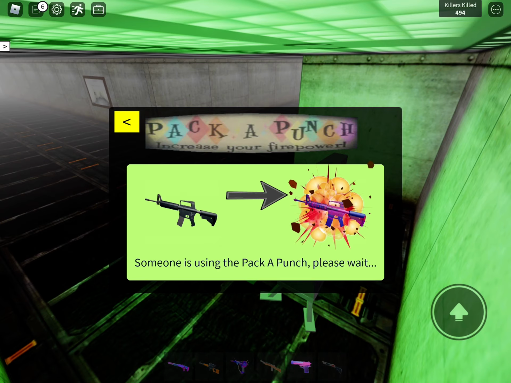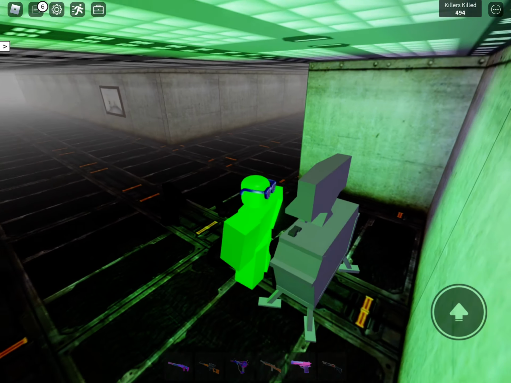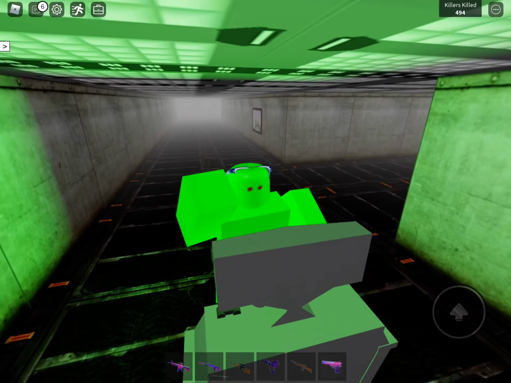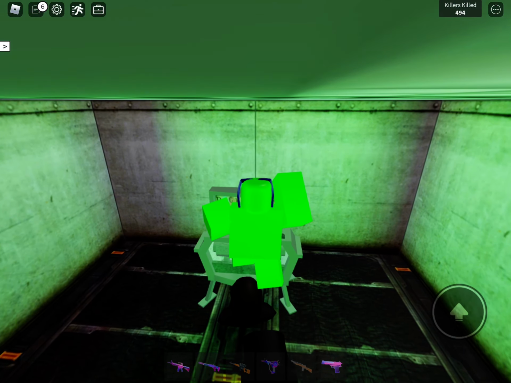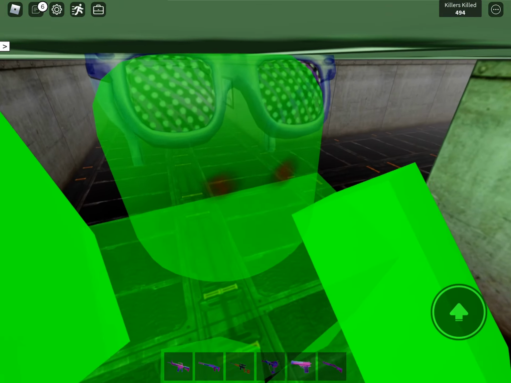And if you have a lot of weapons to pack a punch, make sure you keep an eye out, because that killer will spawn. So he will go and try to kill you. And this gun, it's just a sniper.